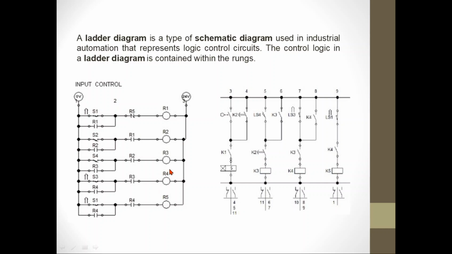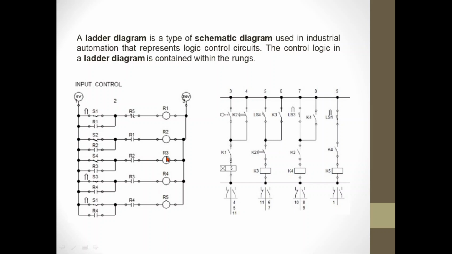Normally the control will be given in the first rung, then go to the next rung, then the third rung, and so on.